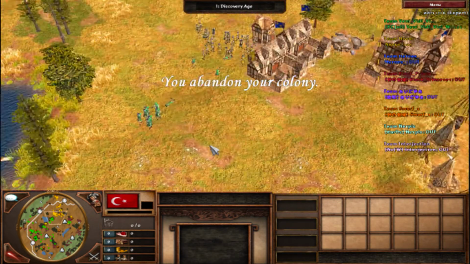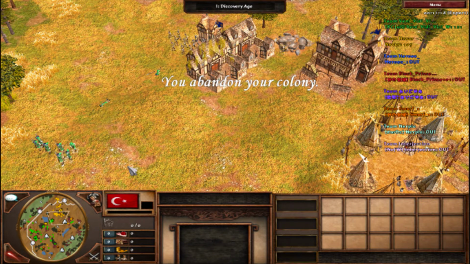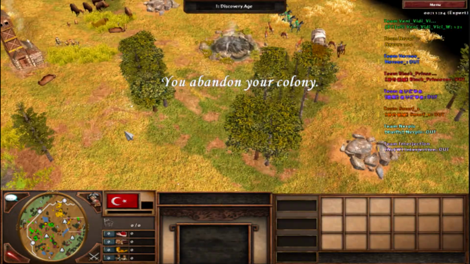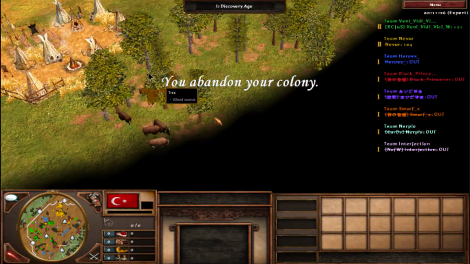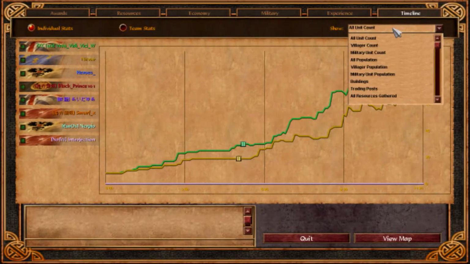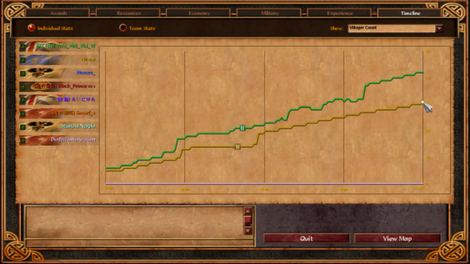I don't know. Anyway, so let's take a look at the... That's the notepad. No, we want the calculator. Yes, so here is the calculator. How many settlers did he have? Let's take a look at villager count yet again. Yellow has 30 settlers. Green has 42.